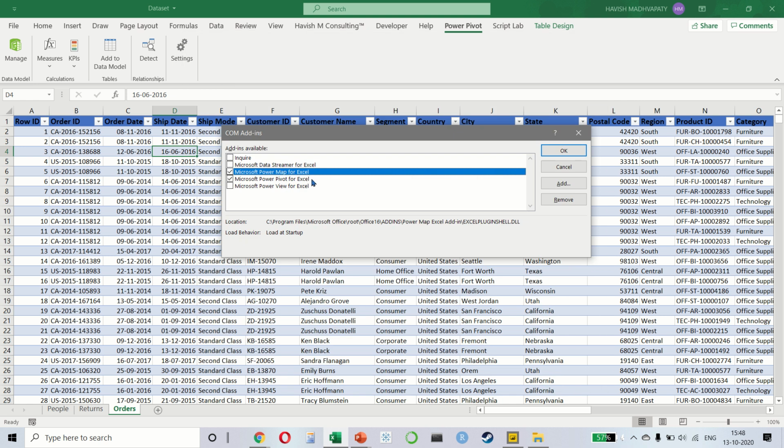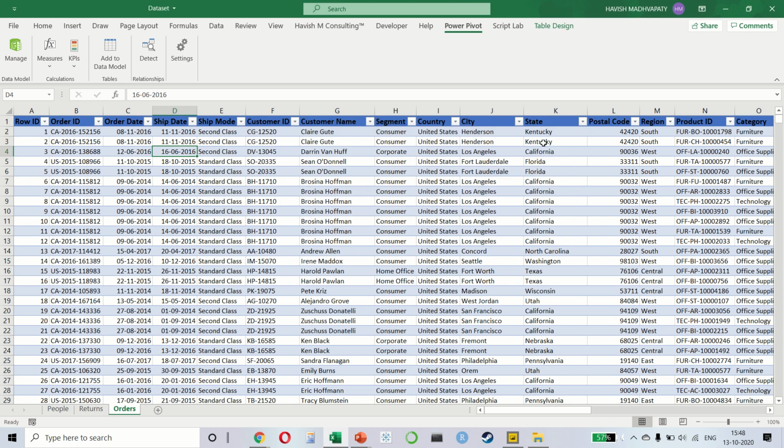Now there would be three power options available. We have power map, power pivot, and power view. In this course, we are going to focus on power pivot. So I would request you not to select the other two if you are not intending to use it, just to avoid any confusion. Simply select power pivot. The moment you press OK, the power pivot option will get enabled. Fantastic. So you have enabled power pivot on your Excel. Remember, this has got enabled for all your Excel files, not just the current one. But obviously, if you create something on Power Pivot and you send it to somebody else, they will also need to enable Power Pivot on their computer.